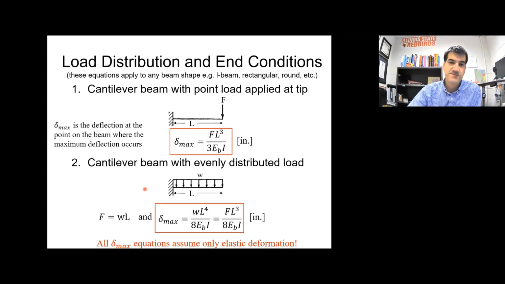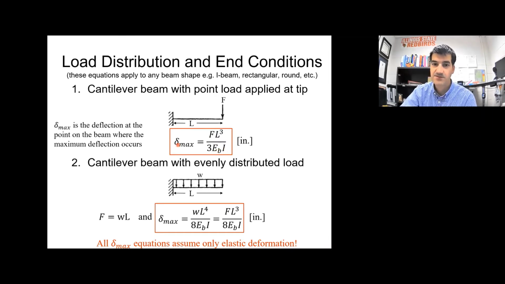So here are situations 1 and 2, the cantilever beams. For a cantilever beam, we have delta max, the maximum deflection, which will always occur at the tip of the beam, and that is equal to 1/3. Notice there's nothing in the numerator in terms of a number, so you can consider it to be a 1, and we have this 3 in the denominator. So our constant is 1/3 times FL cubed, like we talked about before, divided by the flexural rigidity, EI.